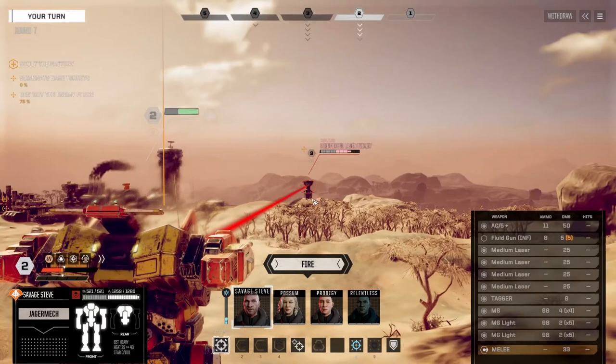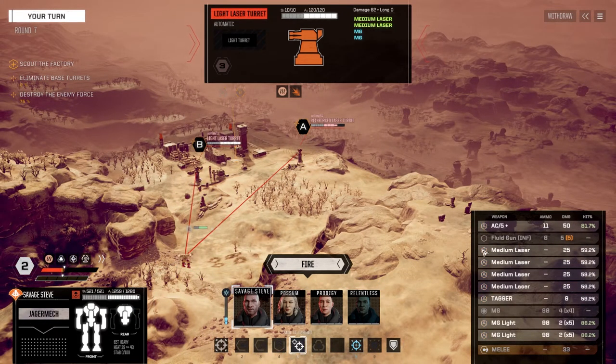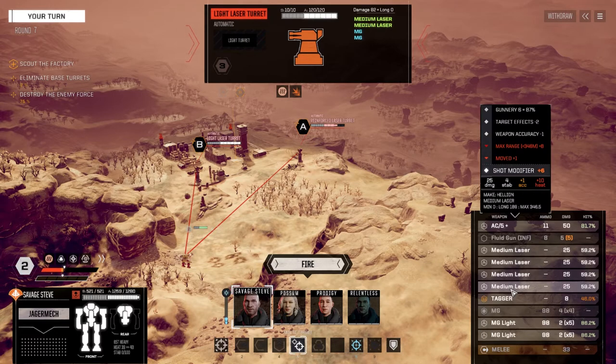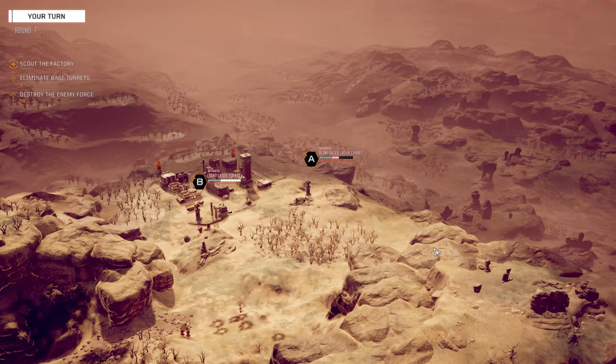So multi-target, A, B, so this is 50 on A, 1, 2, well, let's put this on B. And let's put these on B, because we still got Possum to go still, so let's try and crank up the damage like this. I'm gonna go this route. Okay, nice. So there isn't much left on that one.